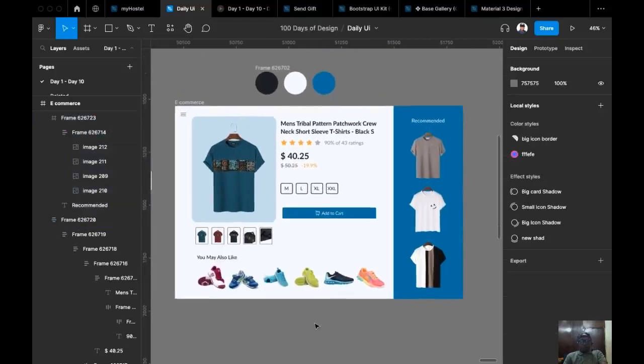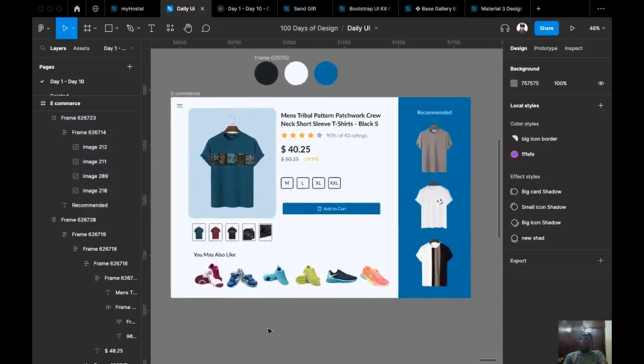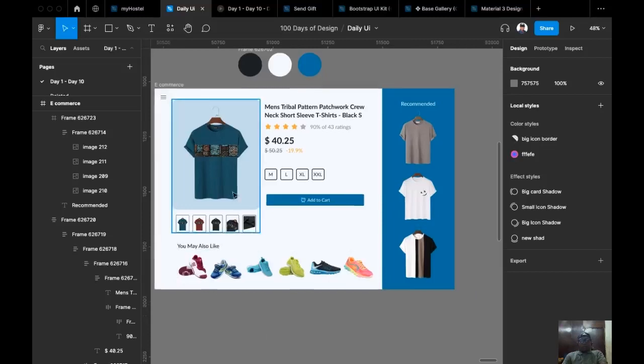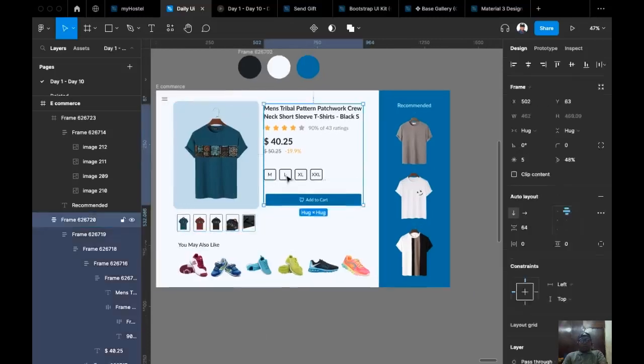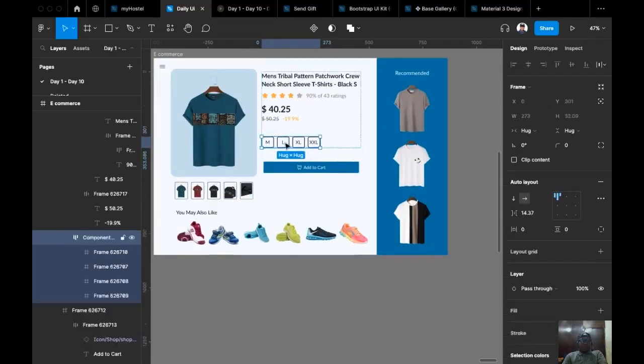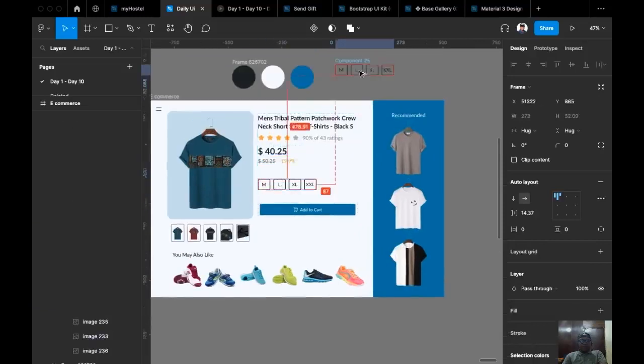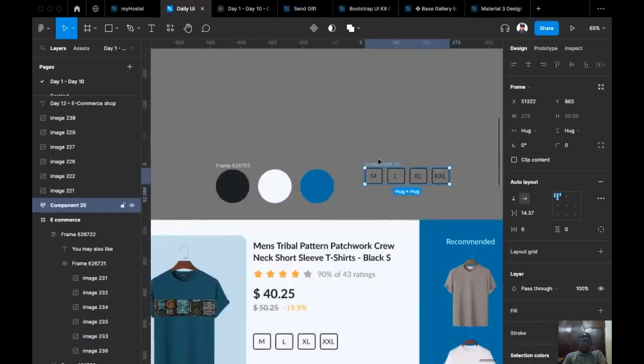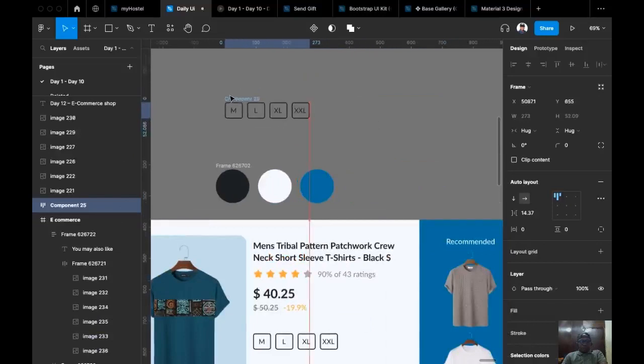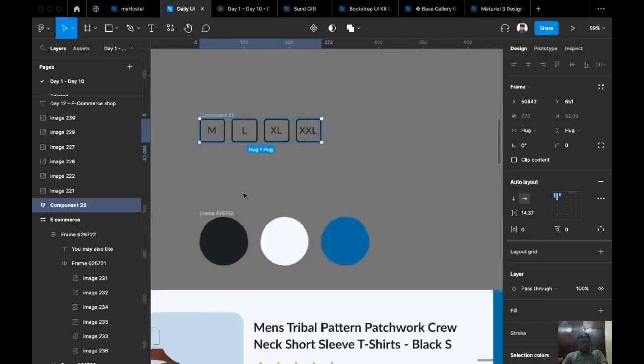So this is the design, but there are other things that we'll have to do to make sure this design looks fantastic. We have to give it some interactions. So what I'm going to do on the size, I'm going to copy this size out. I want to make them a component so that we'll be able to select variants.